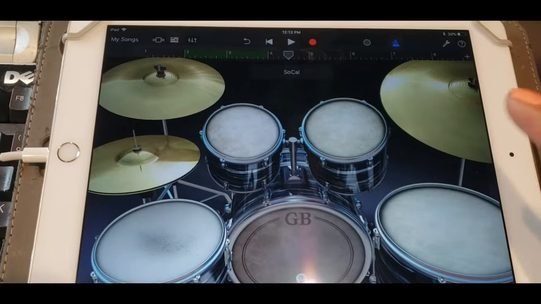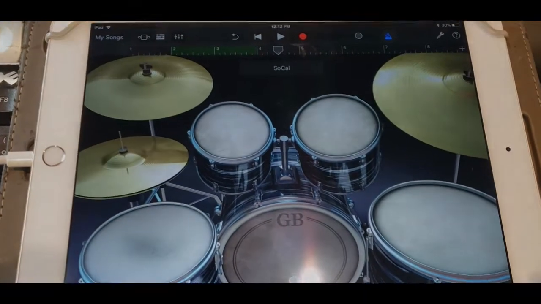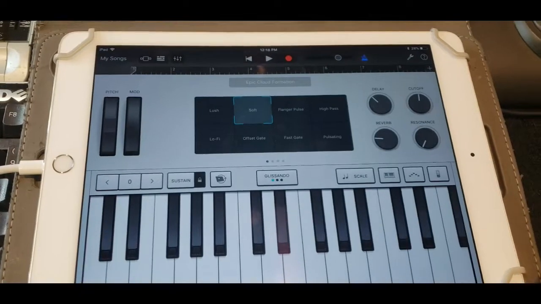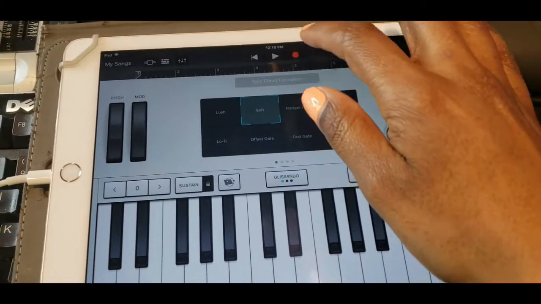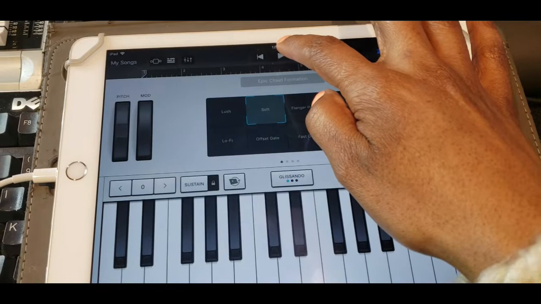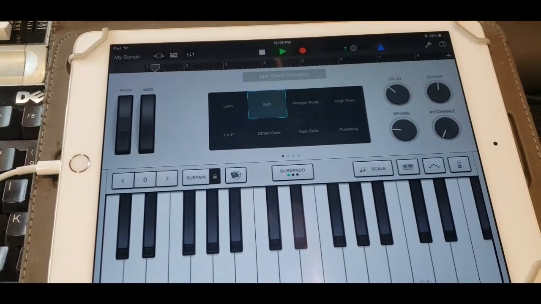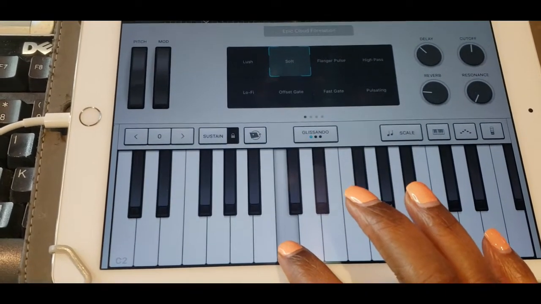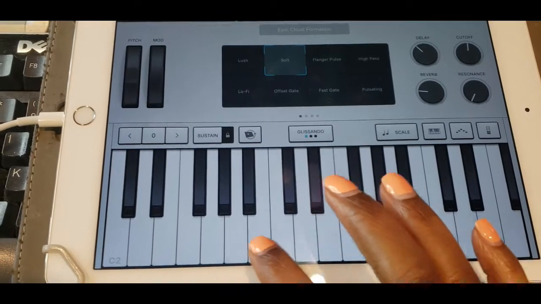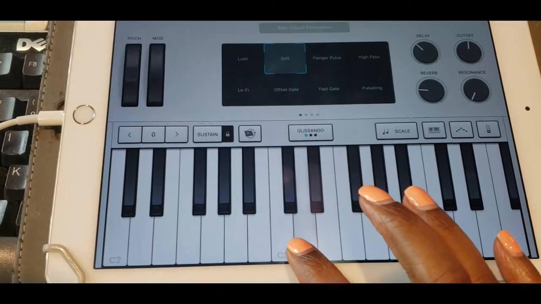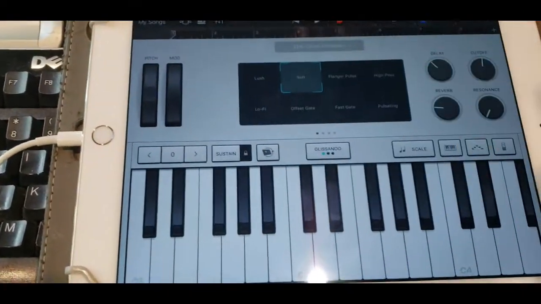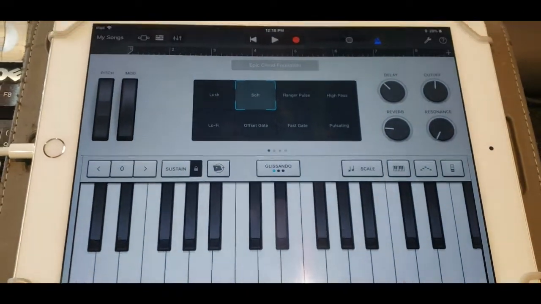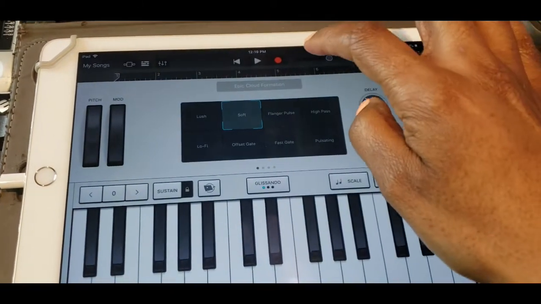And this is where I start the foundation of my song for the most part. So now we'll add a keyboard sound or a piano sound. So we're going to play the track and then add the sound. But that would have been nice if I pressed record. So you want to press record.